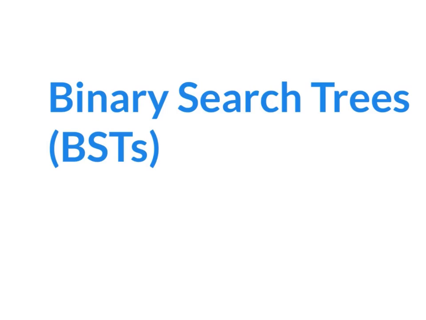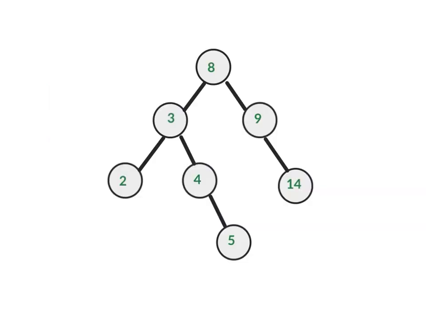In this video, we're going to discuss binary search trees, which are sometimes called just BSTs. So here's an example binary search tree. The key properties of a binary search tree are, first off, it's a binary tree, and you'll notice that no node has more than 2 children. And for any node, all of the nodes in the left subtree are less than the element stored at that root node. Every element in every node in the right subtree is greater than the element stored in the node.